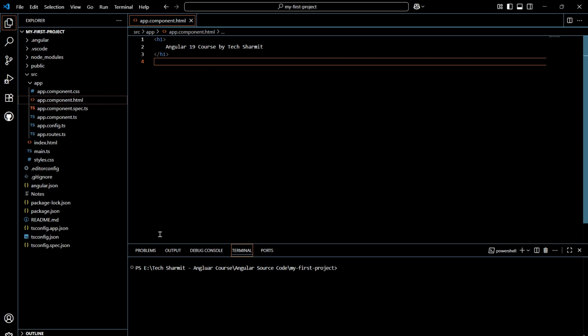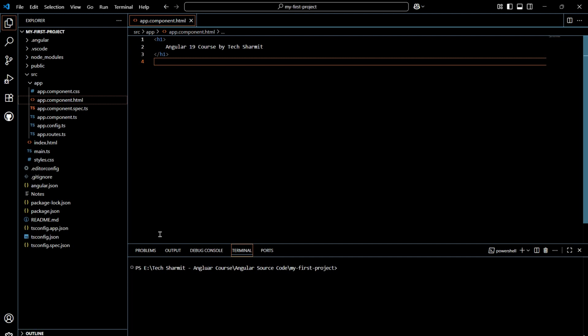In this session, we are going to discuss another very important example related to custom pipes in Angular, where we will cover one more example, and in this example we will learn the process to convert the Boolean value into human readable format. Okay, we know that we can create a custom pipe for our requirement, and this time the requirement is to convert the Boolean value into human readable form.